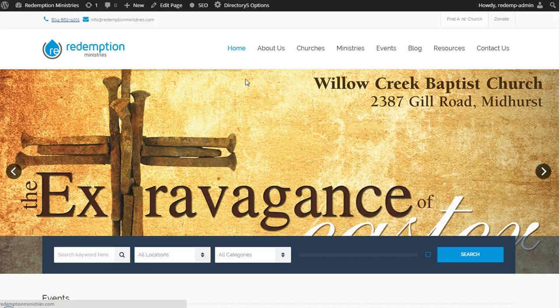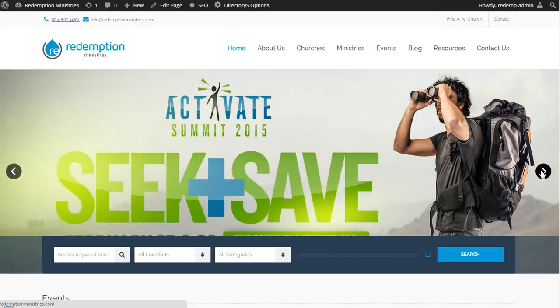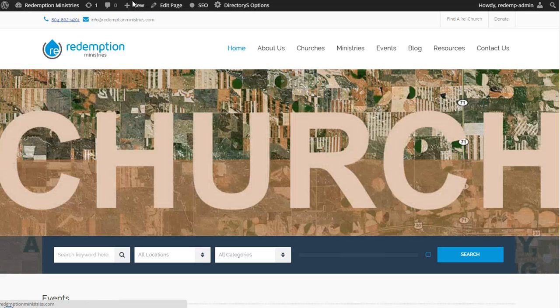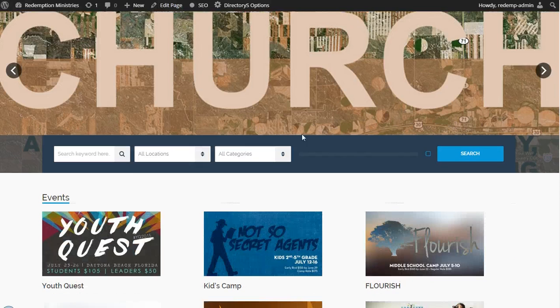This right here is your home page. Your home page is showing a slider, and these sliders are composed of images that are a perfect size for this slider. We have created Photoshop files that you will be able to go in and just edit, inserting images into them so that they are perfectly sized for this particular theme, and I'll show you exactly where to be able to do that.